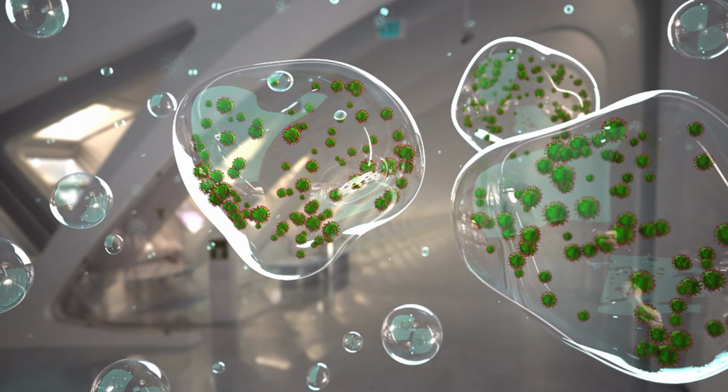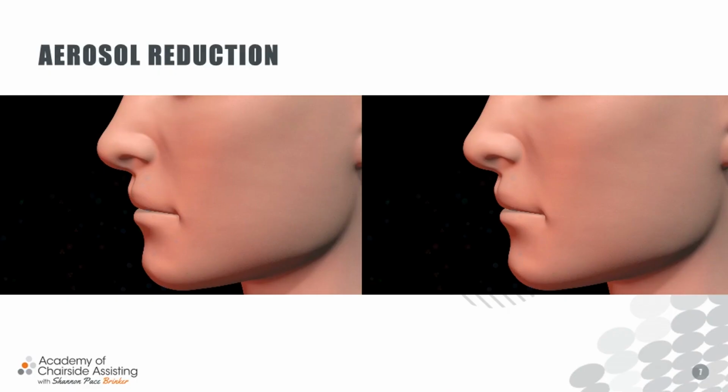The aerosols are just as important for you to know as the dental assistant, the hygienist, the doctor that's in the back. So we really want to make sure, again, everybody is careful. We think about the problem. A lot of team members don't really know exactly what that means. The problem really occurs when we have these viral particles that are produced from coughing, sneezing, any dental care. These particles can potentially travel 20 feet.